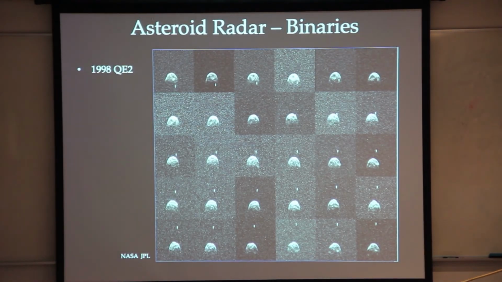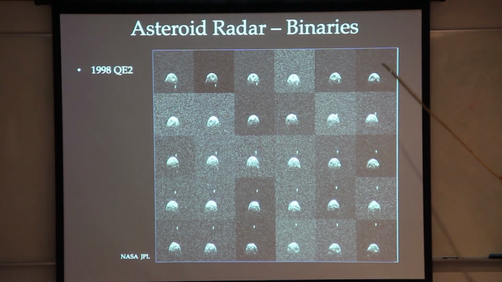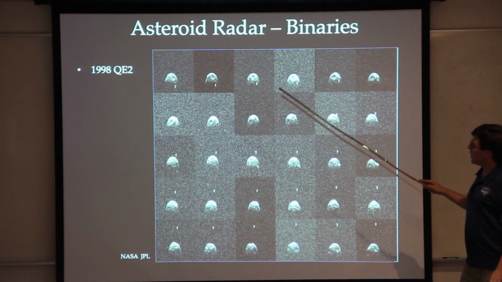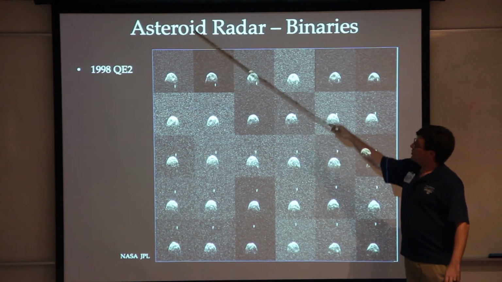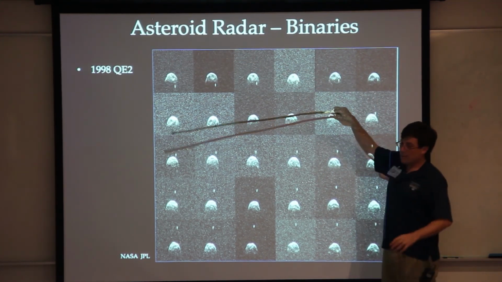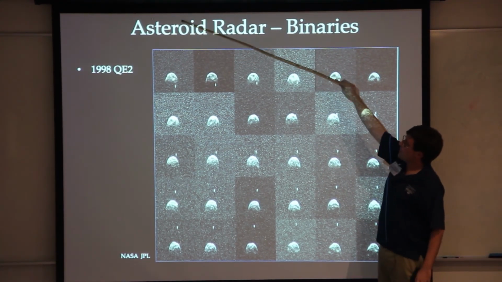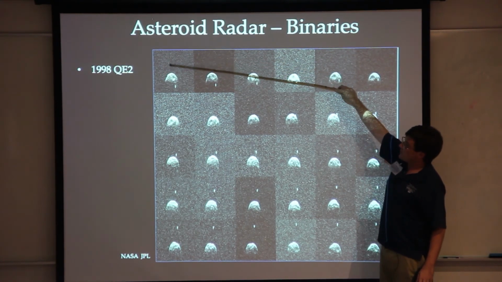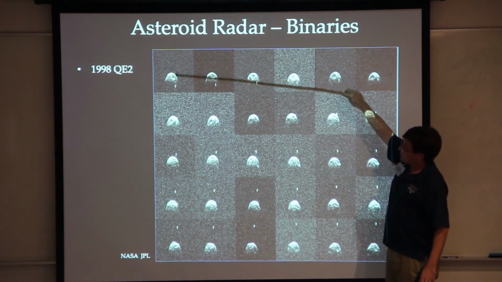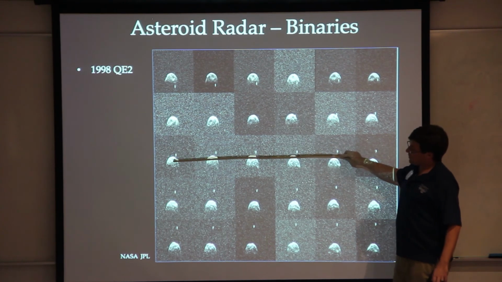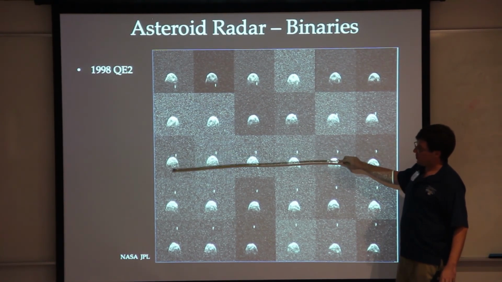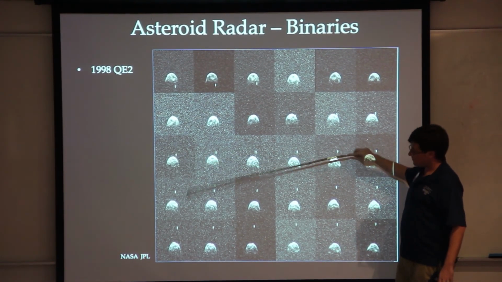You can also find binaries. So this is a series of plots, different times. So what we're seeing here is you can imagine that the radio telescope's at the top of the page, and it's sending the radar light down. And so this is different time delays, effectively. And so this is the first surface that responded. This is the last surface that responded.